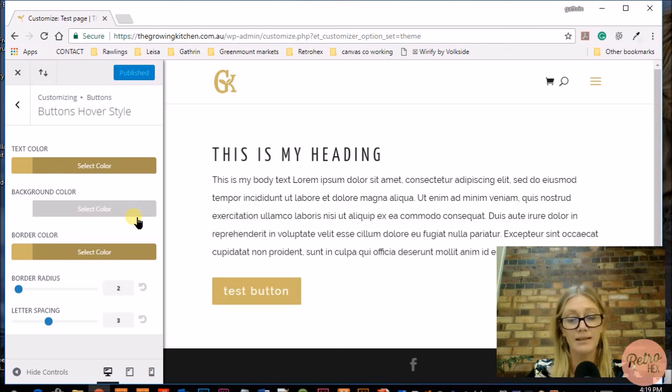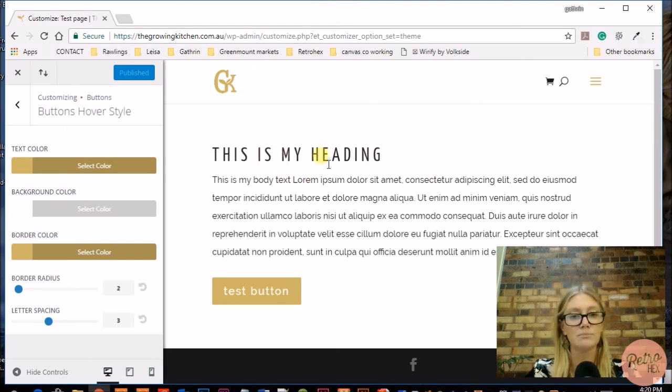Another good thing about Divi is that when you're creating your pages and you want a button that's completely different, you can actually change that button there and then through the button module, and it won't affect all the other buttons on the site. You've now customized your font, your heading, your body font, and your text button. So this will be your font throughout your entire web page, and your text and your button throughout your entire web page. Again, though, you will be able to change these at any time by coming back here, and that will change the entire site.